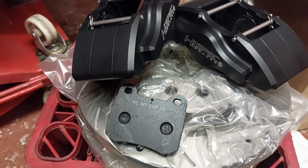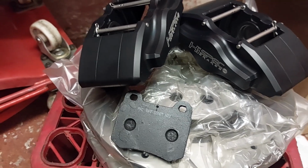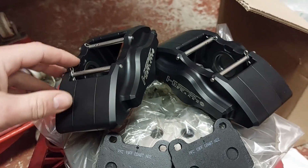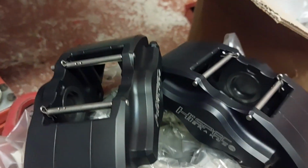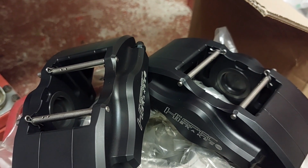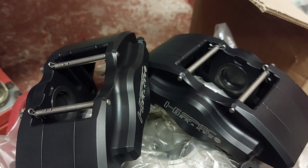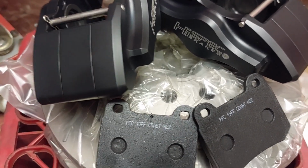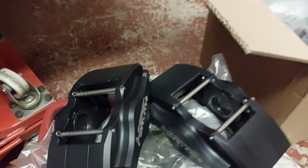The ones that are on the car at the moment are a DS3000 Ferrodo full race compound, but with it going from a single piston to a twin piston, I just wasn't sure how much extra braking force it would give. So what we thought was, we'll start with these ones. If it hasn't got enough at the back, I can always go up, but it saves having too much at the back and locking the rear end up all the time.